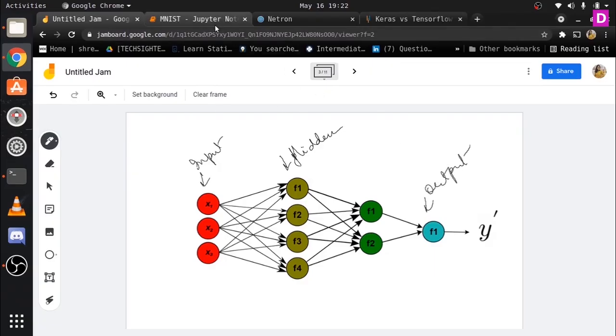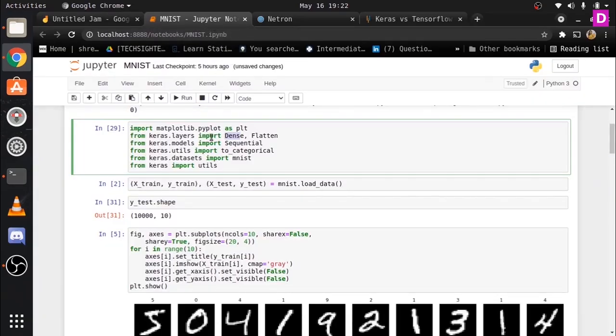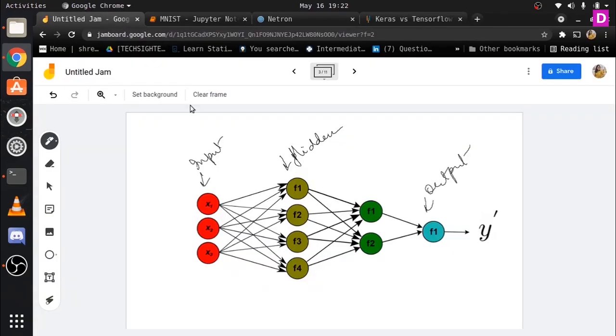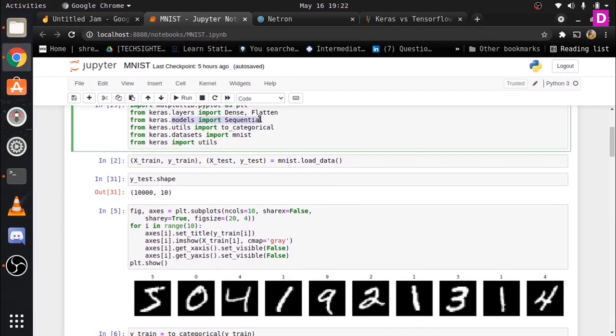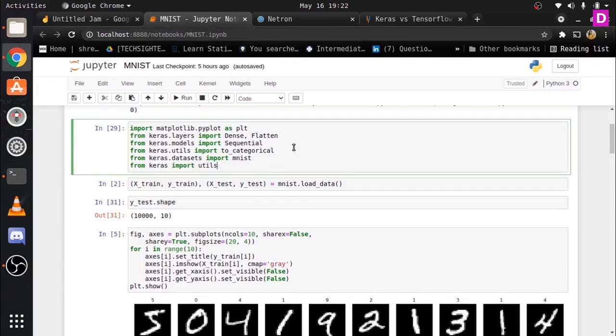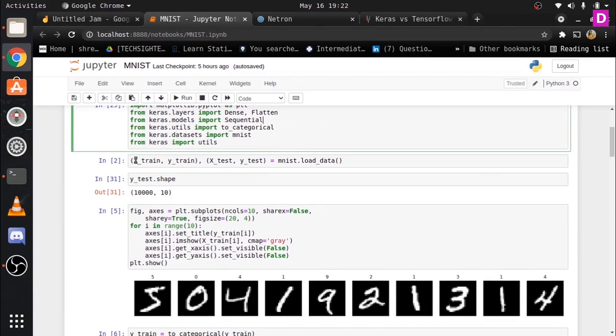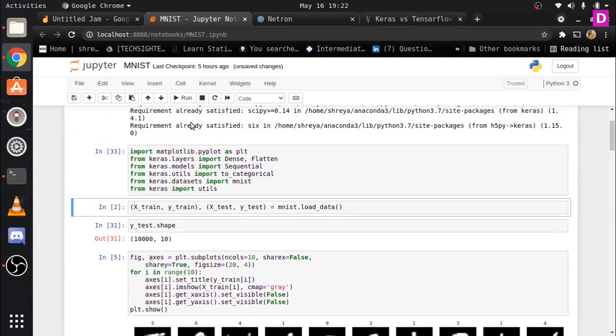So this layers submodule in Keras is basically to import these or write these layers. And we have models, which is basically what kind of models we want, but for now let us just keep it to Sequential. So let us import this as well.